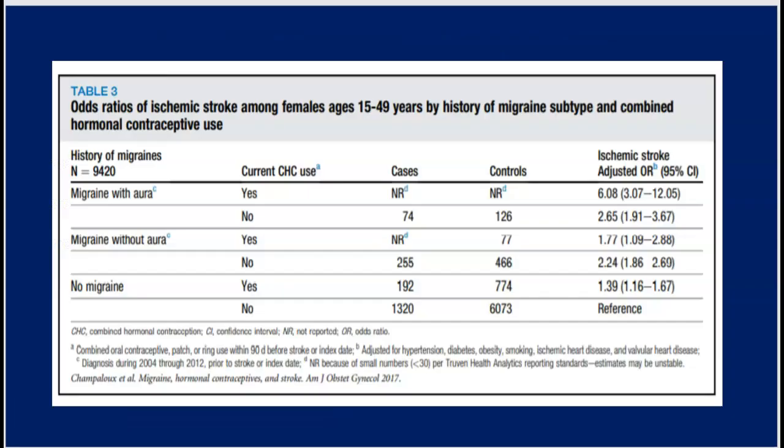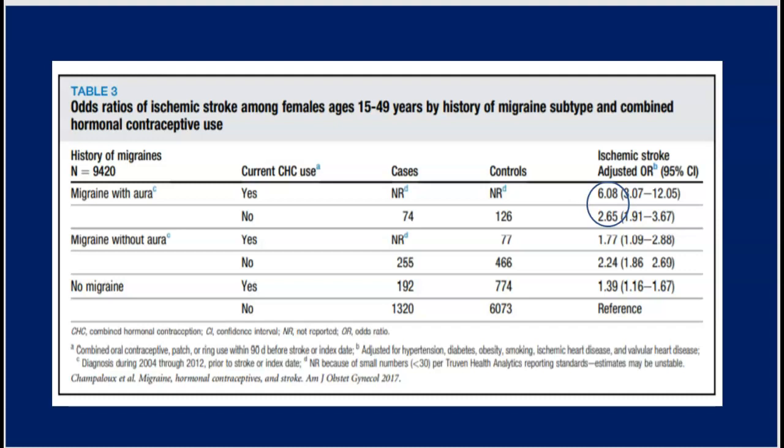Here is, again, data from another study published in the American Journal of OBGYN looking at migraine with aura with and without oral contraceptive use. And we'll dissect this a little bit. When you look at migraine with aura, if you're a current oral contraceptive user, your risk of ischemic stroke was about 6. That is a relative risk of 6. Compared to, let's say, women not with aura who weren't oral contraceptive users, where you can see that the risk was almost 1/3 of that.